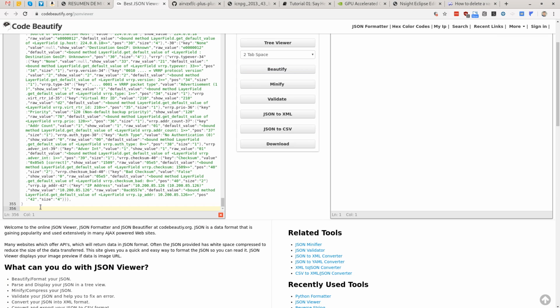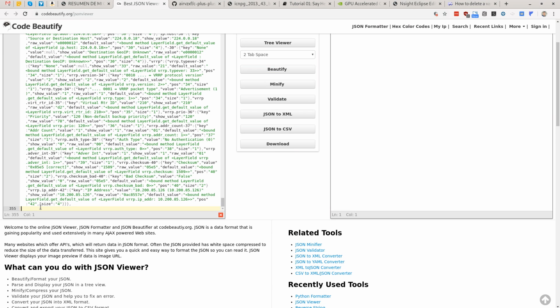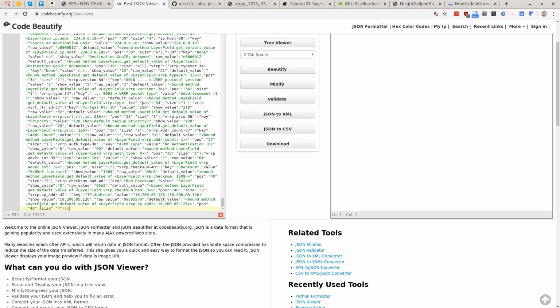But when we finish the application, that should close the JSON. Okay, let me try to delete that. Okay, it's slow.